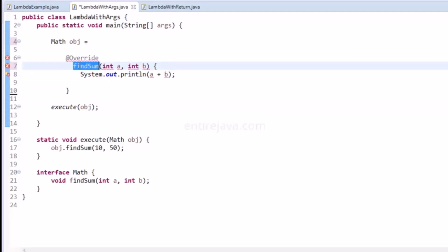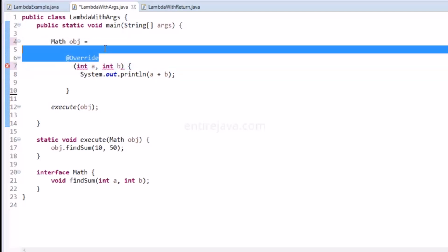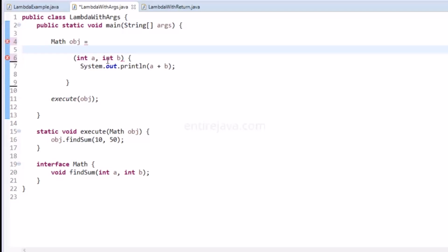The name of the method is something that the compiler can figure out by looking at the reference type, which is Math. We can get rid of this, and of course no override, because the only method that we can possibly override is the only method present in that interface. Let's get rid of this as well.